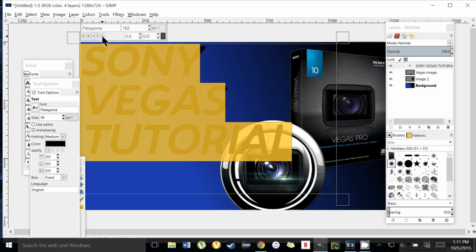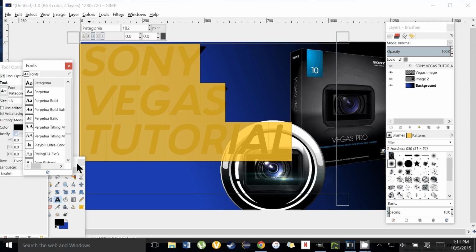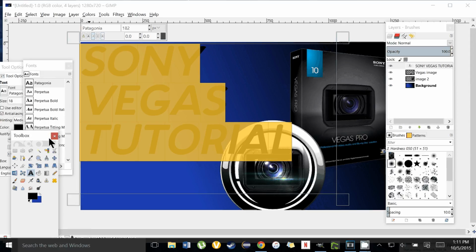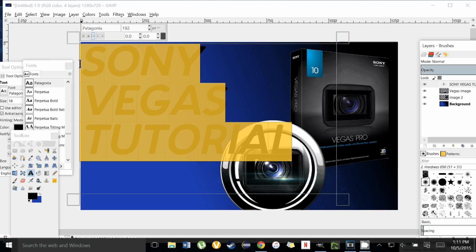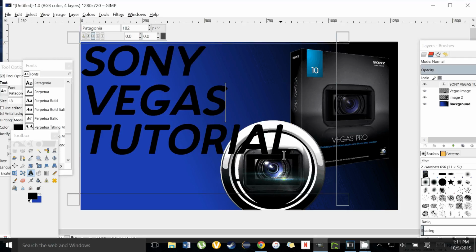And this is strike through. No, that's stupid. Never use that. It's ugly. Okay, and then we're going to move you guys because you're in the way. Again, all these toolboxes just get in the way. You can close them out, but then you gotta bring them back. Okay, so here's what we have so far.